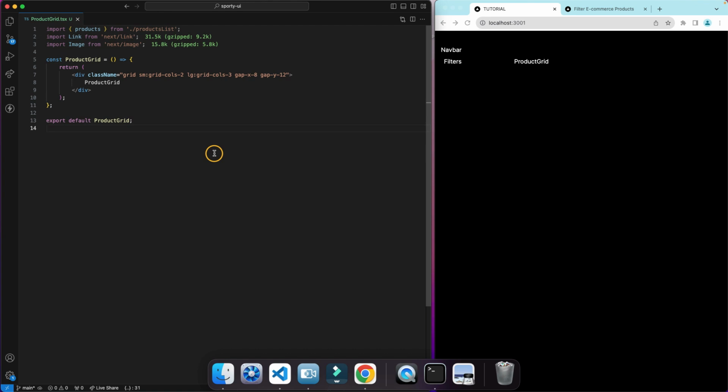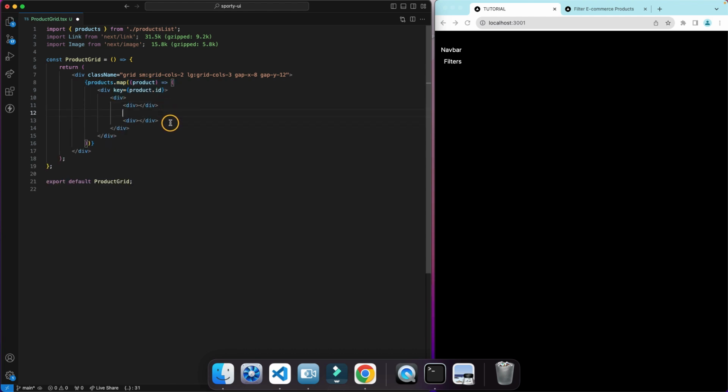Now I want to loop through my products array, and for that I will be using map. Of course, this is just the basic syntax. All I'm doing is using map to loop through the products, and I'm providing the key, which is going to be the product ID, because each product has its own ID.